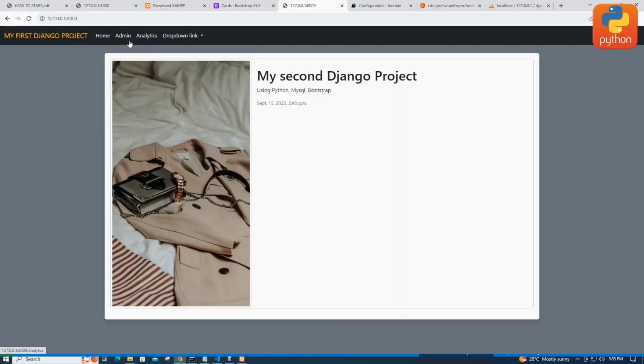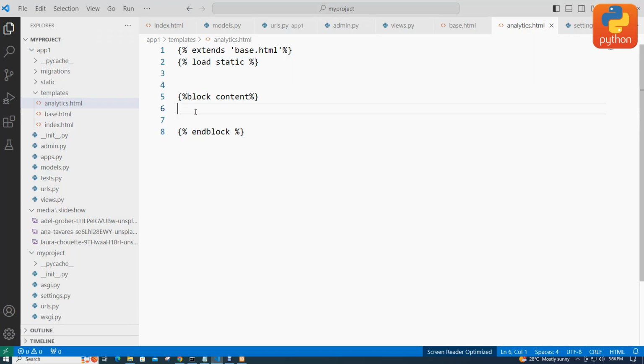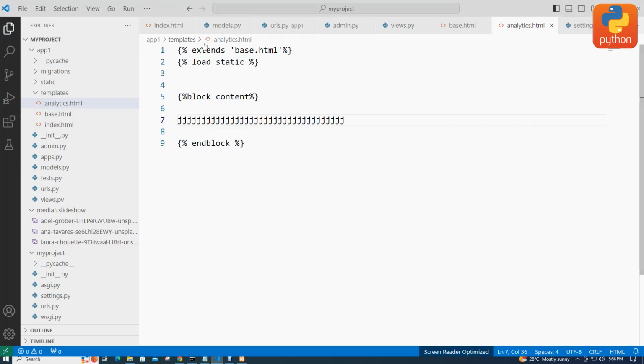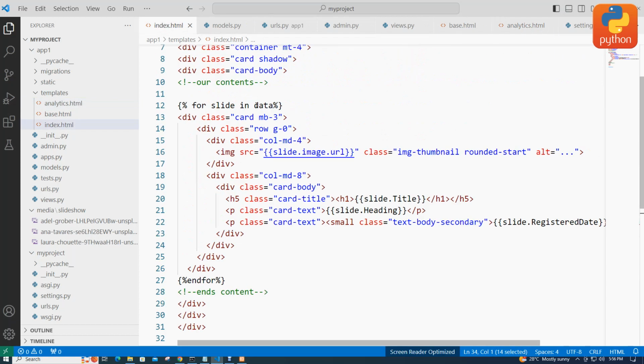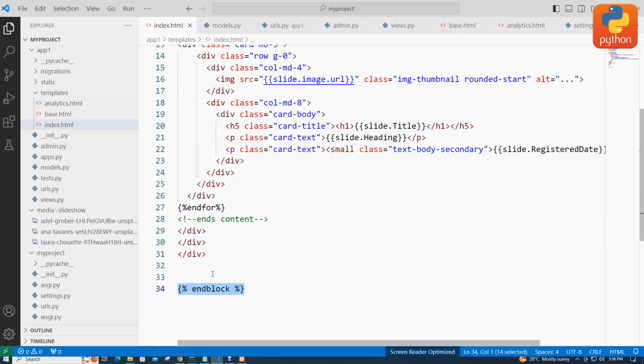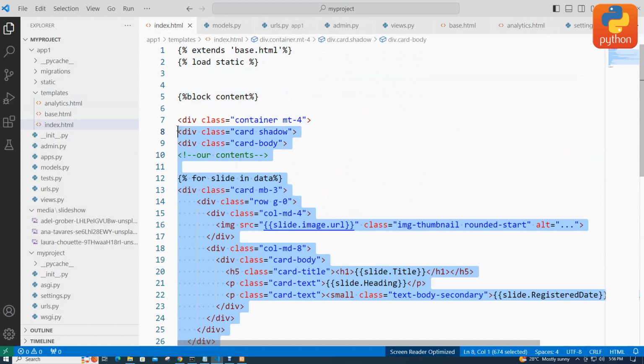Analytics here, since we said it is base, remains static. Analytics and this home, analytics, this is admin. So now back. Now in analytics we can print, for example, blah blah blah. When you save changes and refresh, you can see blah blah blah. Okay. Now come to index and copy everything in index.